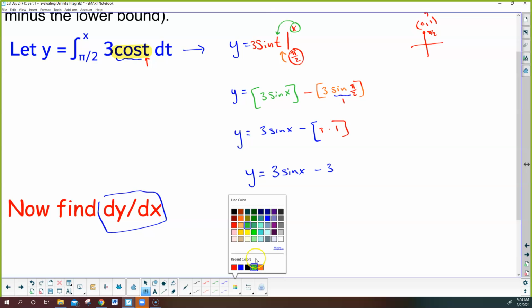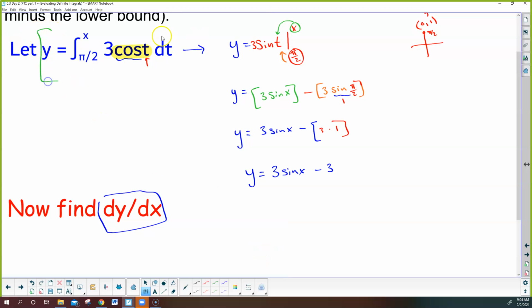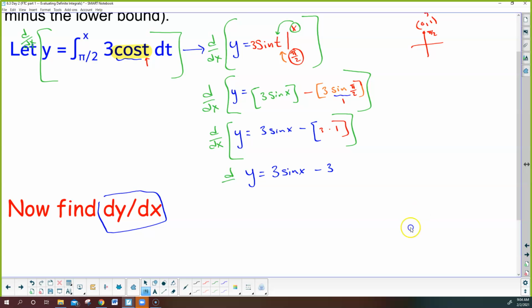Okay, so let me see if I can do this creatively. What if I started at the very beginning, I told you to take d dx. Now you have two options. You can do all of this work that we just did, but then at the end, you take your derivative. And right now, that's probably what you would do. Kind of like order of operations. You do the inside part first, and then we still didn't take the derivative of any of this. So now, to find dy dx, I have to take the derivative of the simplified inside.